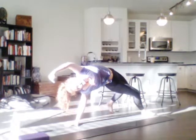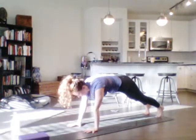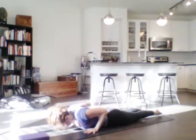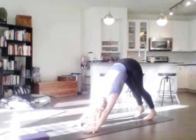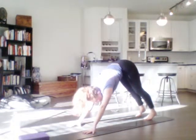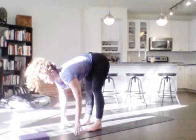You're in Wild Thing, take your time, passing back through your side plank before meeting in your high plank, moving through your vinyasa, or shifting straight back to your down dog, up to you. Moving through our flow one last time. When you're ready, look to the top of your mat, step your feet forward, hip width distance, fold forward over your legs. Inhale, halfway lift, Ardha Uttanasana.